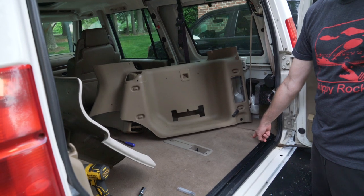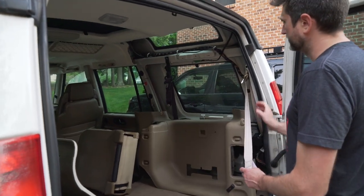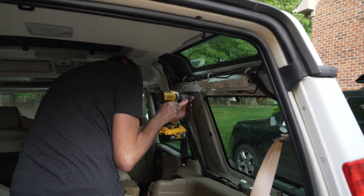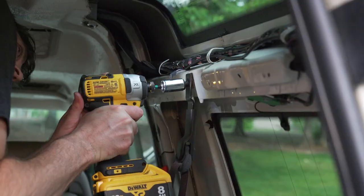I did not replace these D-rings, so no cargo will be attached. All right, this piece in next. I have to unbolt the seatbelt and jump it in. Don't let it get too close. This may never come back out.